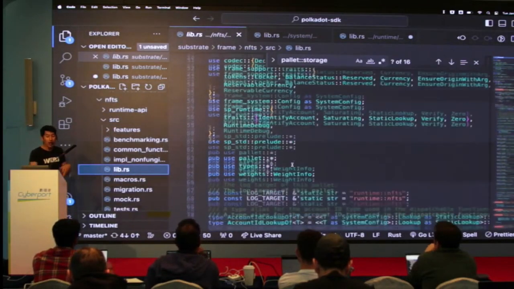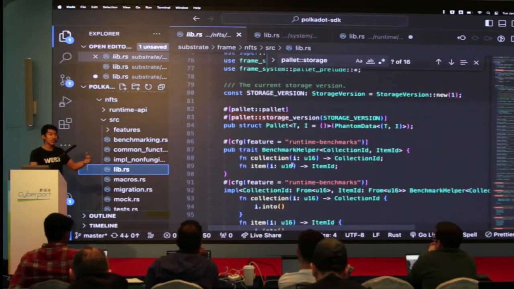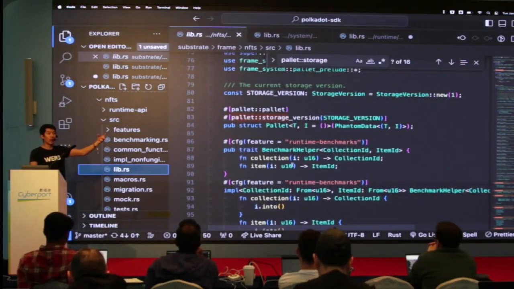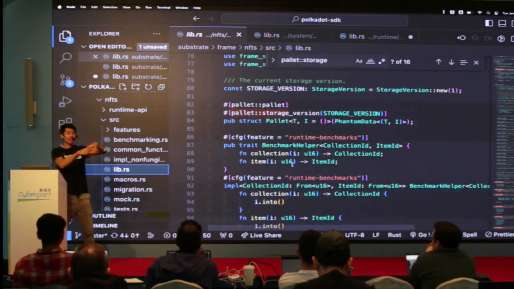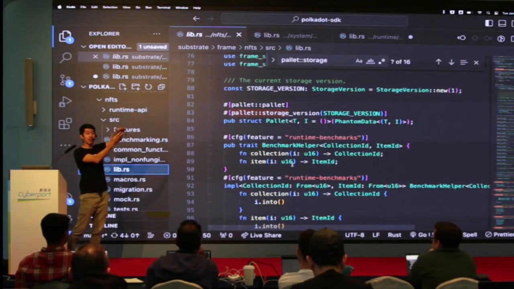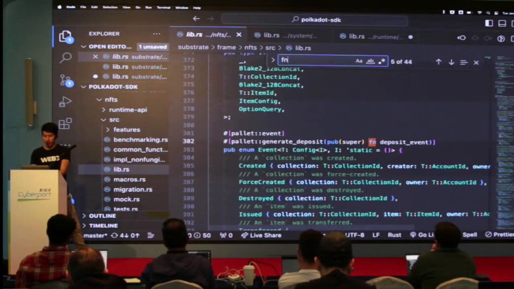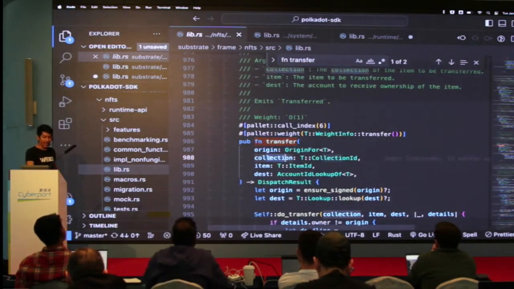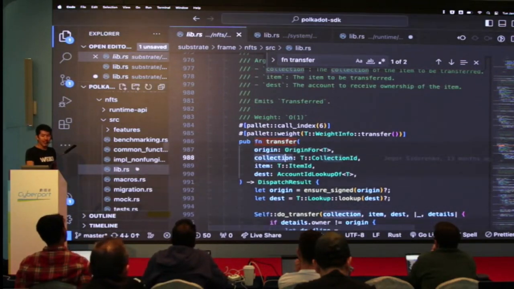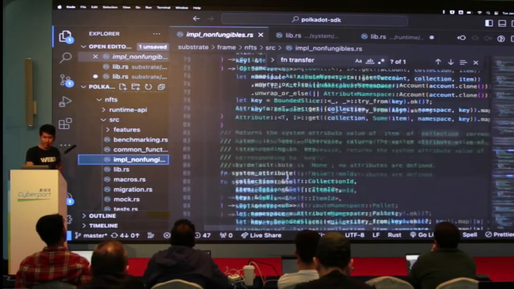Obviously, here we do not handle balance amounts. We just handle who owns the single asset. And we also have collections. I believe that you can make an NFT collection. A collection can be composed of many NFTs, and then you can distribute those NFTs to people. So there could be an NFT transfer. You can see here, we don't say an amount. We say which collection, which item, and then who you're sending it to. And then here, implement non-fungible. There's an API here. So I guess there's inspect somewhere.